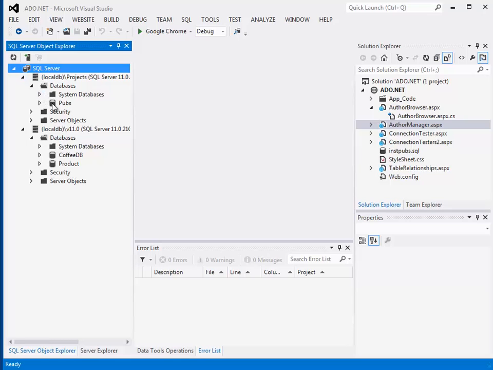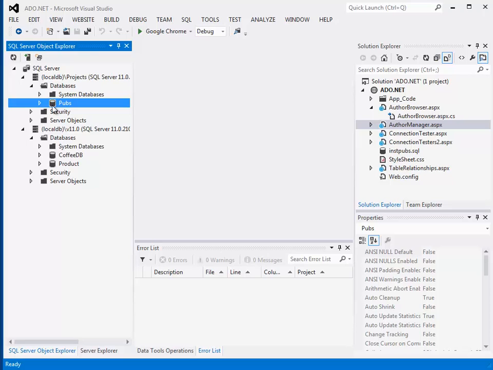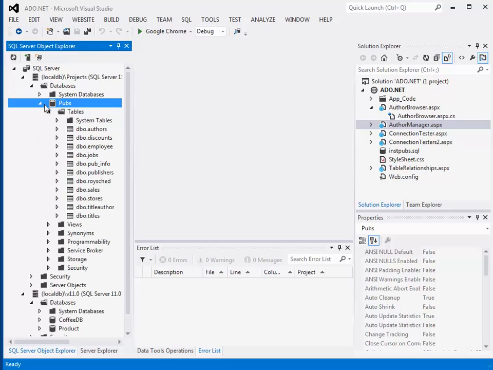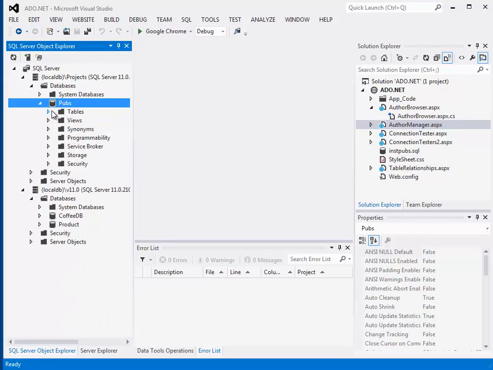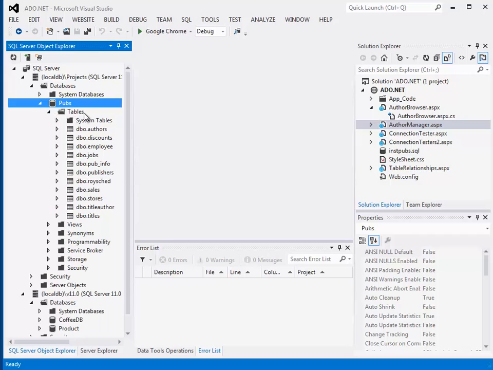Inside here we'll see some databases, and under databases, system databases we don't touch. They're used to run the database itself. But you'll see some other databases, like here I've got a coffee database, a product database. Here I have the pubs database, and this is the publisher database, which we'll be using a lot. It's a Microsoft standard database. It has a set of tables.